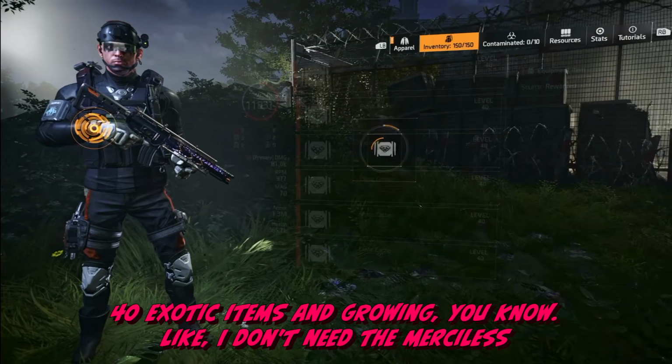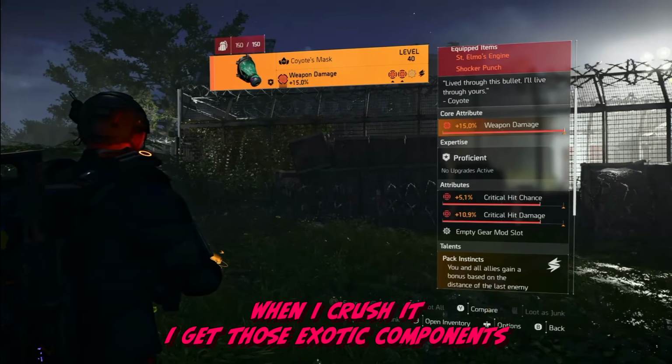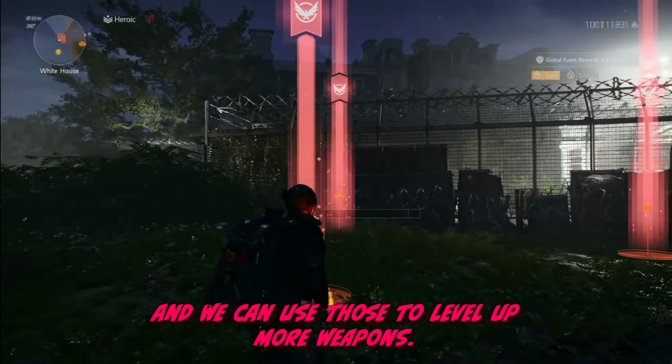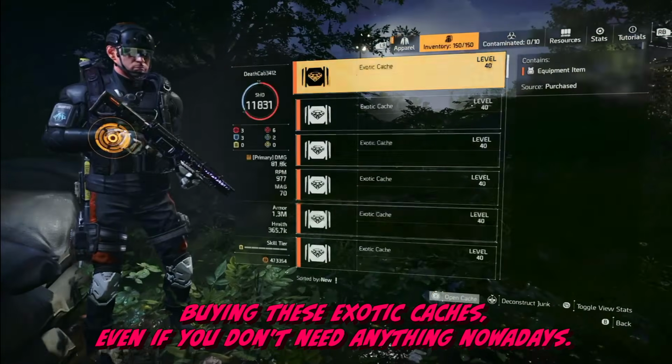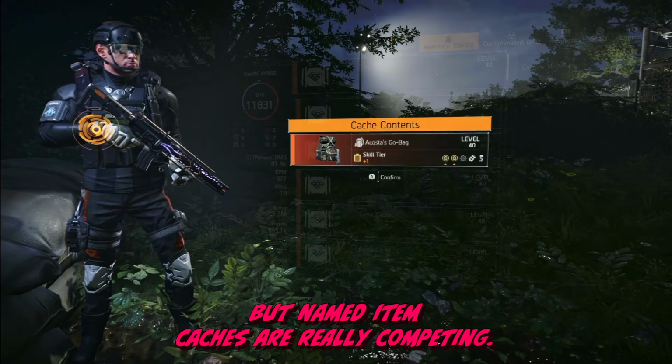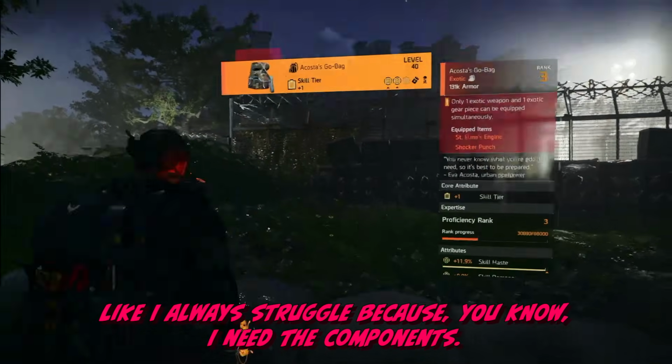You know, I don't need the Merciless obviously, but when I crush it, I get those exotic components and we can use those to level up more weapons. So it's still worth buying these exotic caches, even if you don't need anything nowadays. But named item caches are really competing. I always struggle because I need the components.